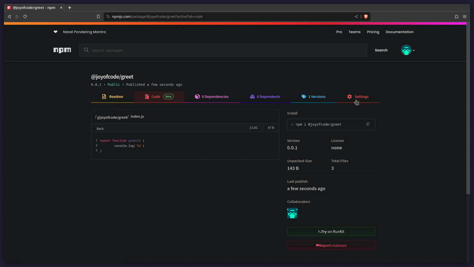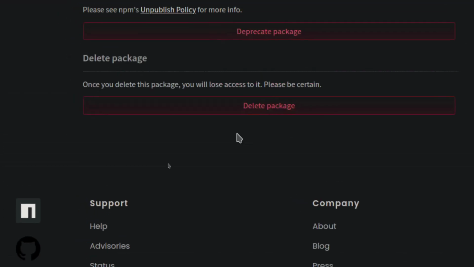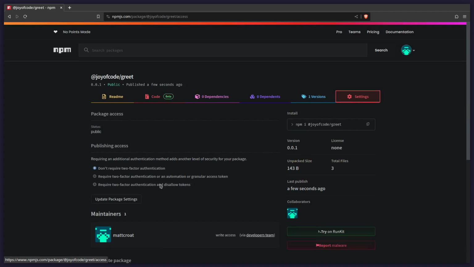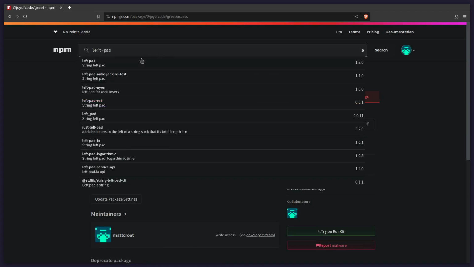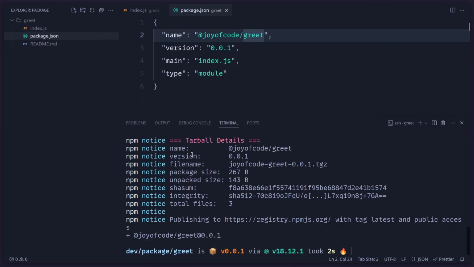Alright, so if for whatever reason you want to delete your package or you're just testing something, you can do so. You can do it the graphical way by going here to settings on npm, and then you can go here to the bottom and delete the package. If someone isn't depending on your package, then you have 72 hours to delete it. And why is that? Well, let me show you. This package, left-pad, this person historically randomly decided to nuke this package from npm, and it broke the entire internet. And since then, npm said, okay, we're not going to let you delete any package from npm from here on out.